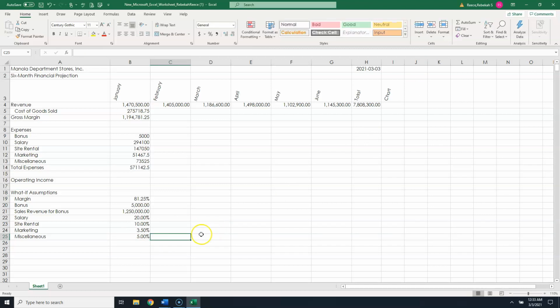That should be 5%. And I think that is going to give me the right information. Yes, that looks better. Okay, then we're going to do another subtraction here. So we have to take our gross margin and then take away or subtract our total expenses. So we'll start out with equals B6 minus B14 to get our operating income.